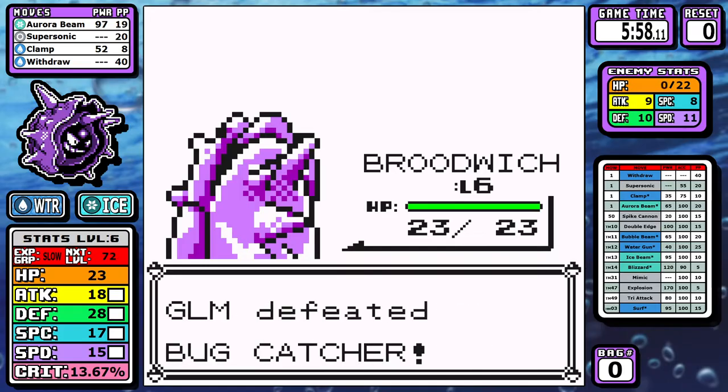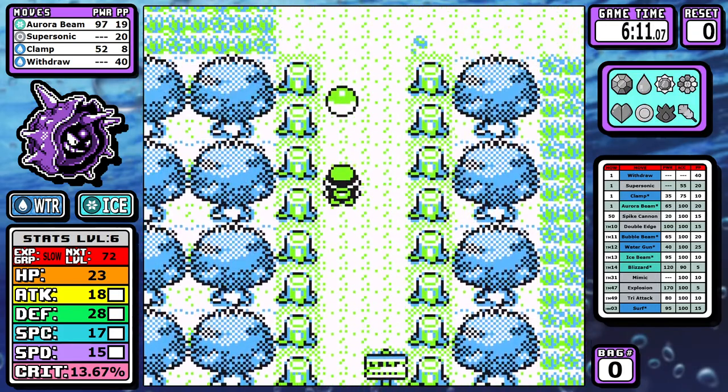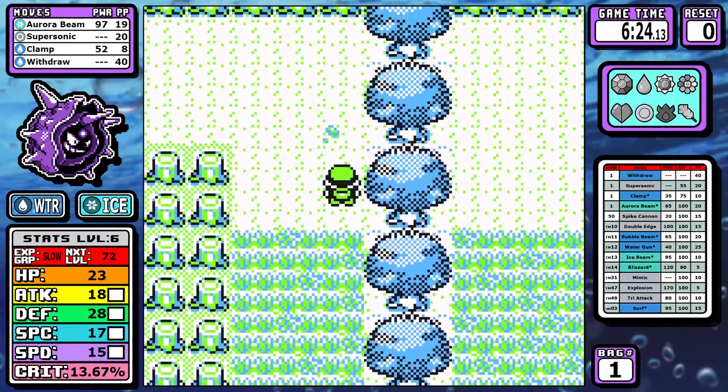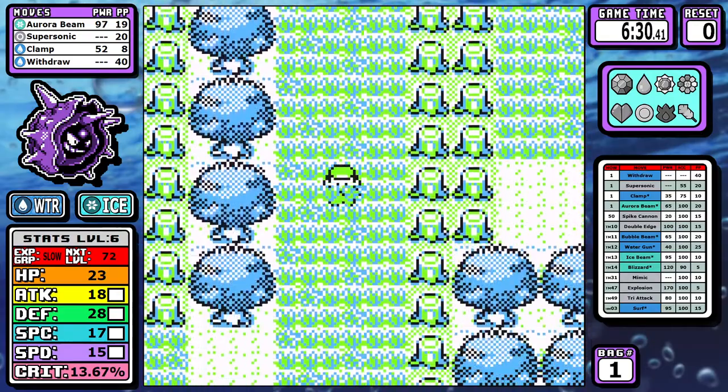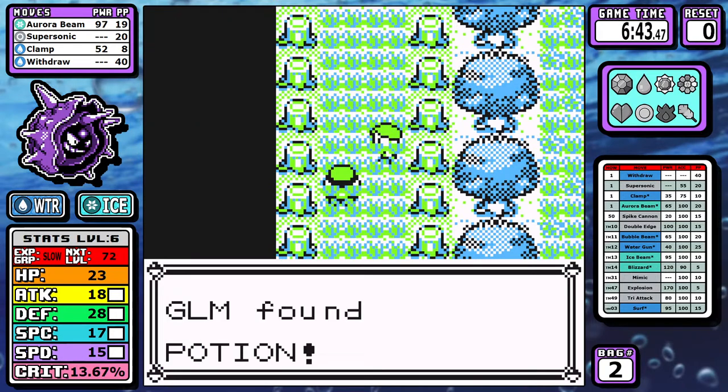See, we didn't get a three-hit Clamp there, so it makes it a little bit faster, but there's a lot of RNG with it. Not only do you have to hit, you have to not hit twice. So we're just skipping everything. This is going to be the minimum path. I am going to buy some potions. I'll cut that down if I have to.